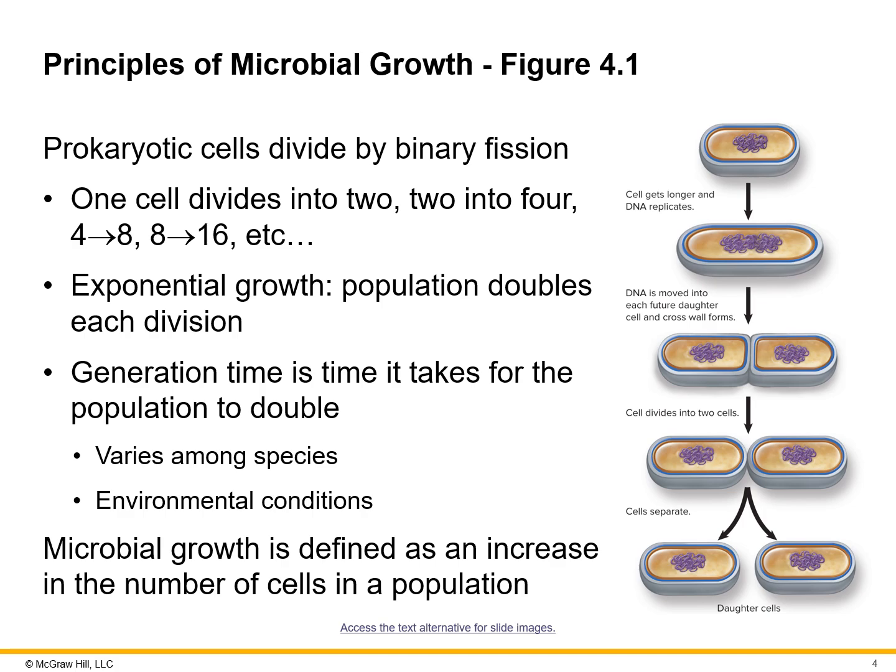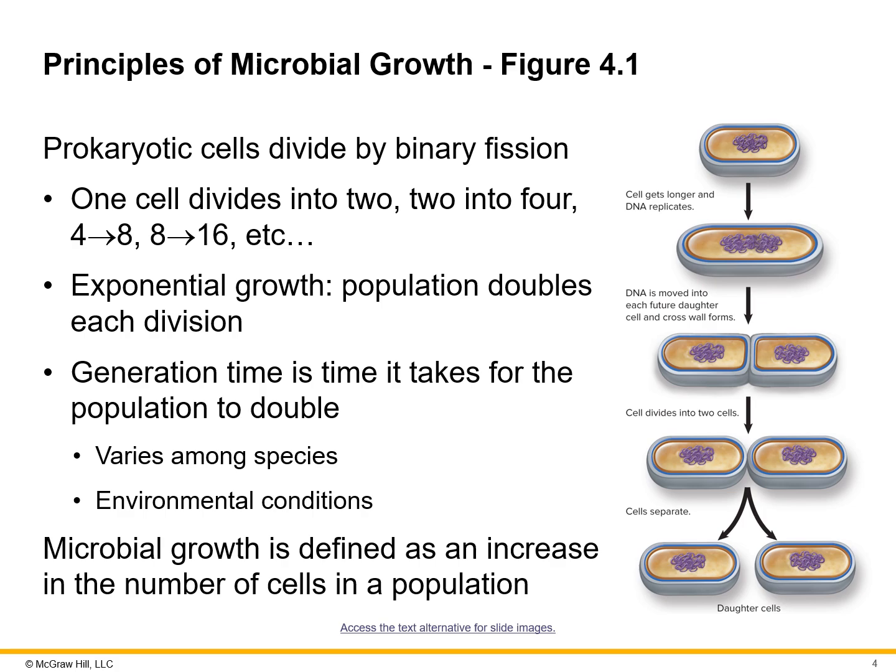The growth of cells increase exponentially because it doesn't just go from one cell to two cells to three cells to four. It goes from 1 to 2 to 4 to 8 to 16 to 32 to 64 and so on and so forth. So you end up with these huge jumps in population growth. And in the next slide or two, we're going to hear how to calculate that. And when we calculate it, you can really see the impact of this exponential growth, because you can start off with very little cells and in a very short amount of time end up with a very troubling amount that can have an impact in terms of health and disease.